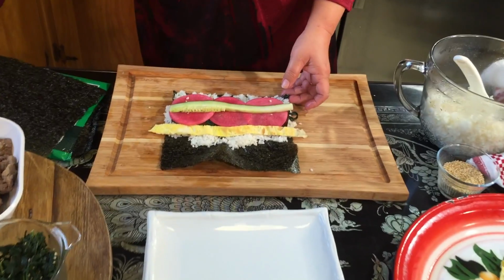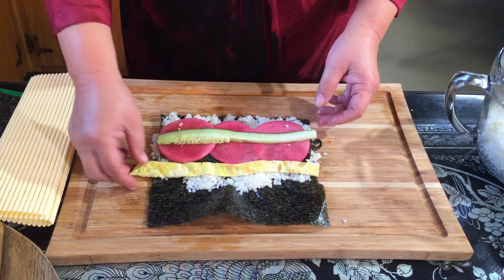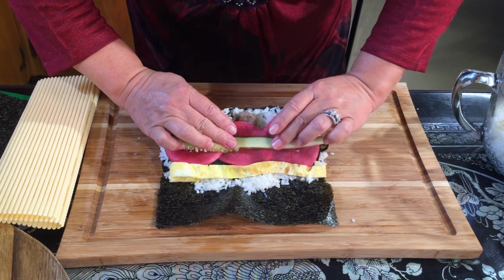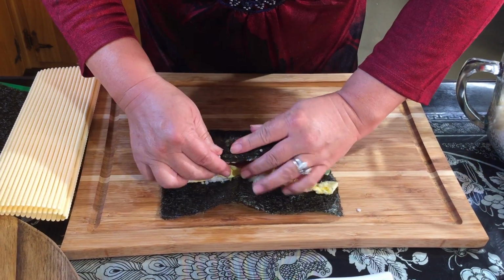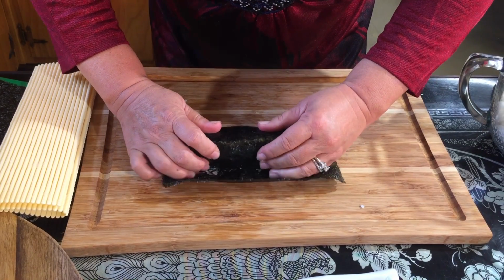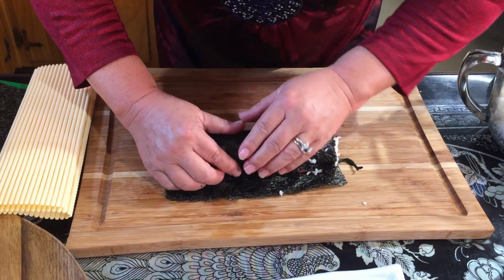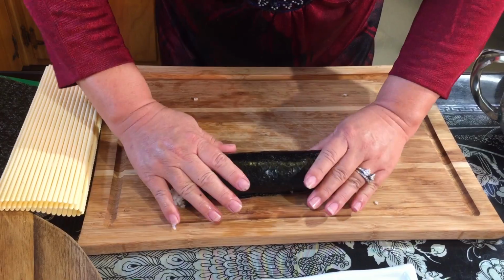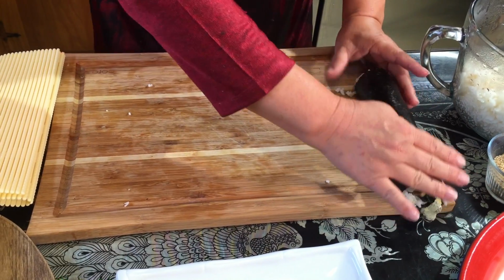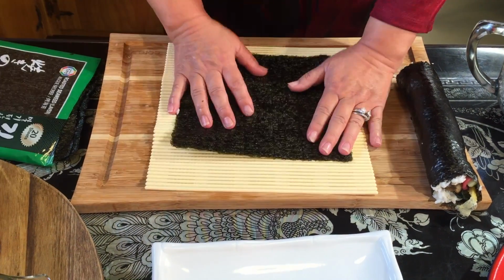And basically you could use this, but I've always did it without it for years. So, and this is what I do. And it does come out better looking when you fold it. Just squeeze it tight. Just put it to the side and it will by itself seal on the ends. And I'll show you one you can make using this.